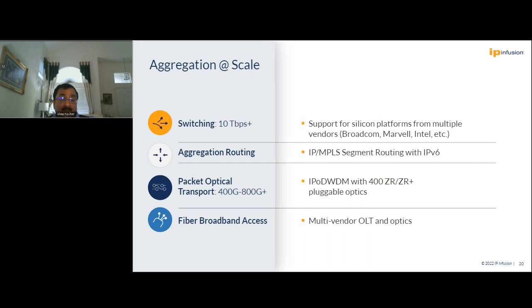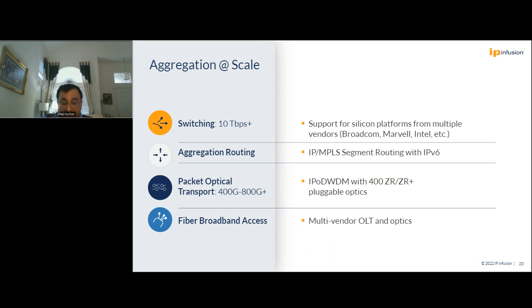So if you have a network silicon that is SRv6 capable, like the Qumran 2C that my colleague just introduced, you'll be able to use that same network element and go from today to tomorrow, essentially interwork with it, come in on day one, add scale and capacity, and then on day two, you can start rolling out services as and when you feel comfortable.